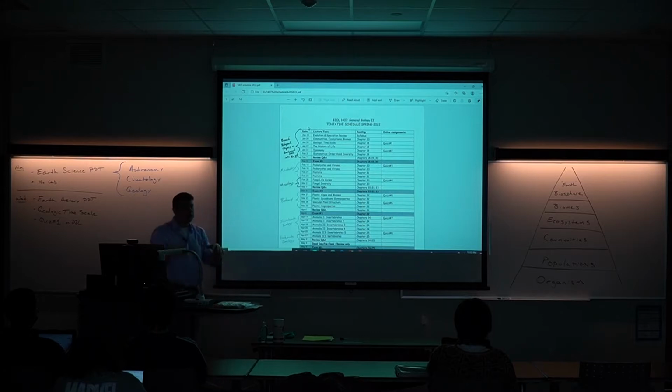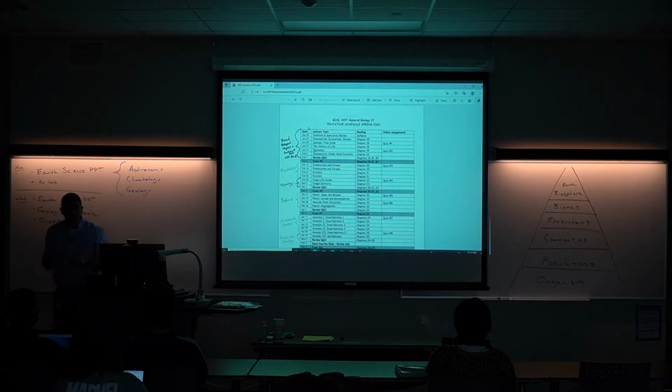So everybody in here is interested in one of these aspects of science, but it might not necessarily just be biology. This might be something that you have to take, or you might not take many more science classes after this. I don't really know how it's going to go.